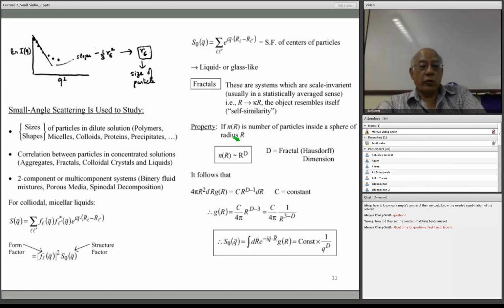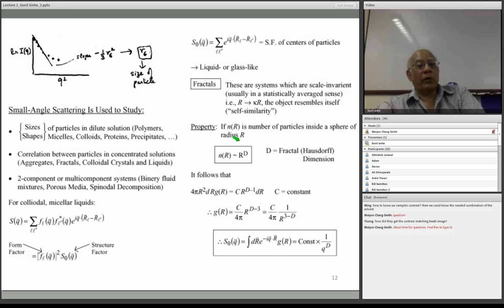Now, we're all used to solid objects where the number of particles in a uniform solid object goes like r cubed. And so for a uniform object, the fractal dimension is 3. For a sheet of paper or a smooth plane, d is 2, because the number of particles inside a radius r is proportional to the area, which goes like r squared. And for a rod, d is 1, because the number of particles inside a radius r, inside a very long rod, goes linearly with r. So these are commonly known objects where d is 1, 2, or 3, integer values.